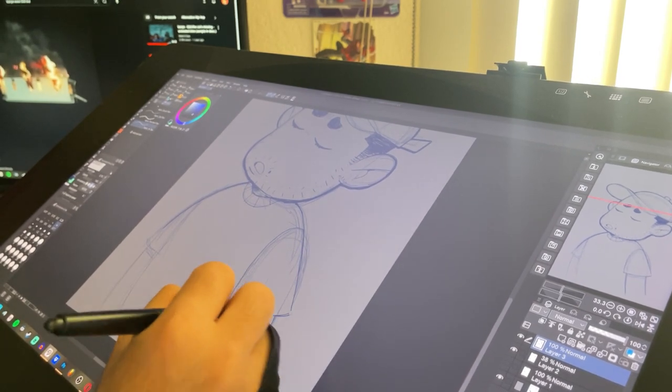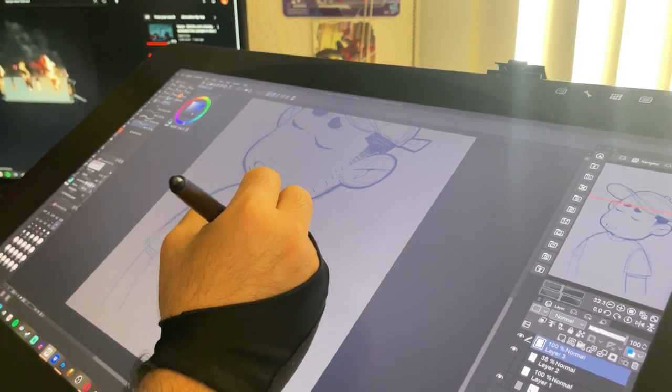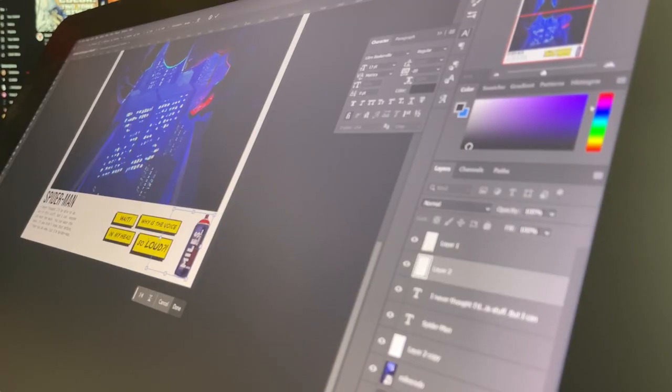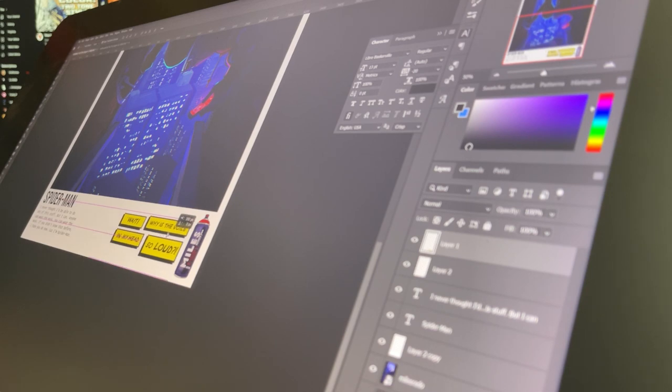What's a shop update? Give me your definition of what a shop update is, because to me, this is all new. This stuff I'm trying to learn about how to sell art, because I never really sold art before. I've done commissions, but I never sold merchandise. I've done print on demand, but I feel like that doesn't count because I just put my art on a website and it printed it. And I don't think I got any sales from that either, so I don't even know. But yeah, this is all new to me, so any tips in the comments would be much appreciated. Thank you.